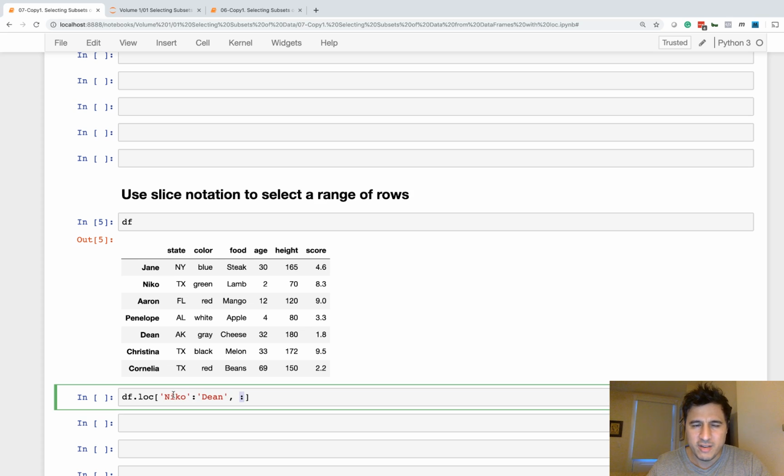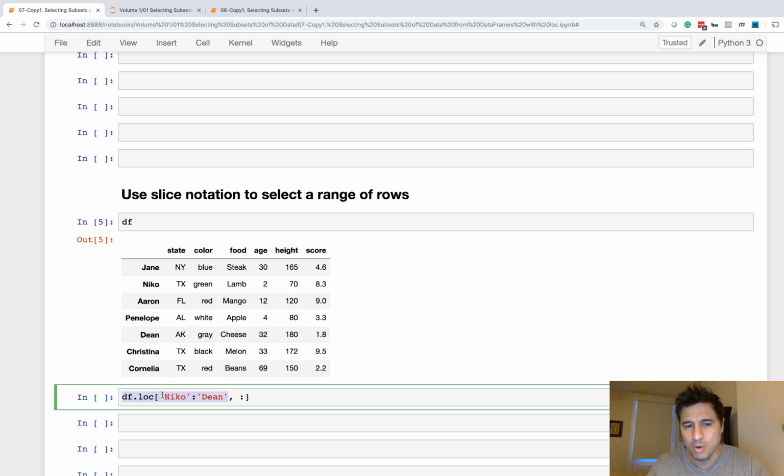So again, slice notation, if you're not familiar with slice notation, it has three components. It has start, stop, and step. They are all separated by a colon. They are actually all optional components. So this particular slice notation over here has a start and a stop value. It does not have a step value. So if the step value is not given, then it will just step through by 1. So we're going to go from Nico to Dean and go by 1, which just means we're going to grab every single value here, Nico to Dean.